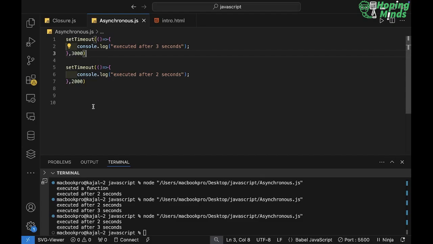Okay, now there is something called setInterval. What is an example of this? Data fetching. Whenever we fetch data from somewhere, we are always given an API.